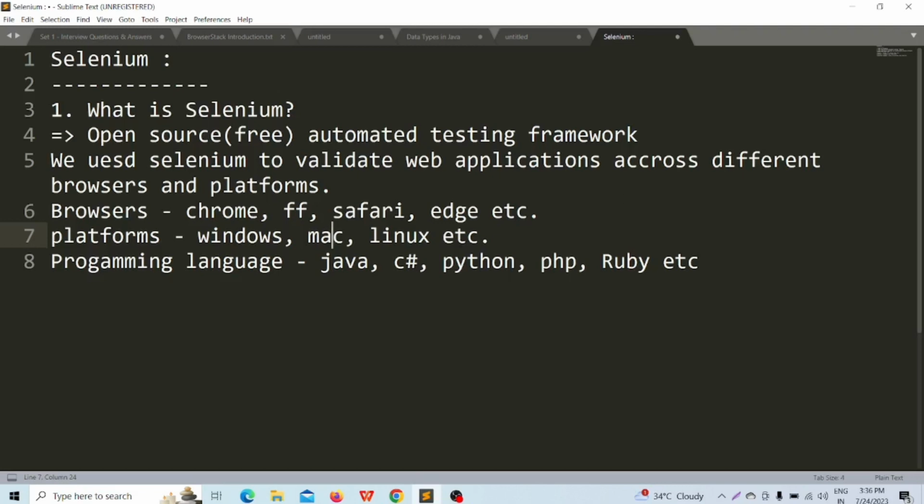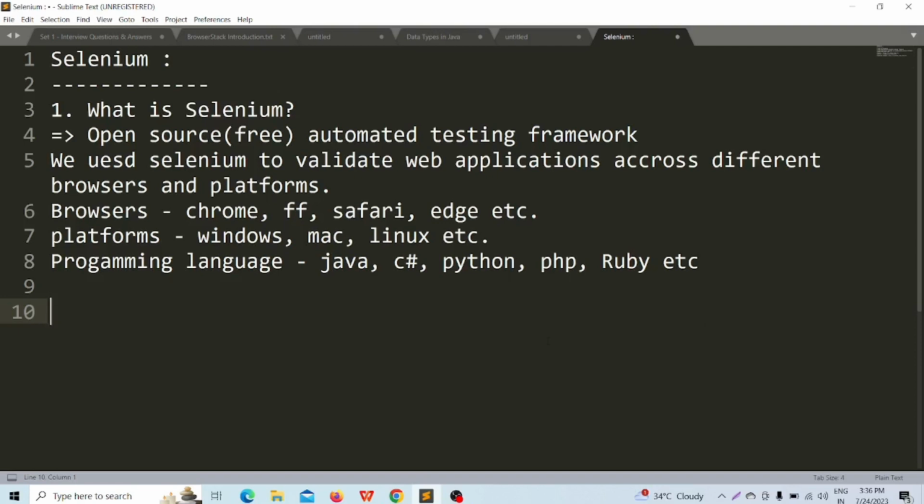Browsers means Chrome, Firefox, Safari, Edge, etc. Platforms are Windows, Mac, Linux, etc. Programming languages are Java, C#, Python, PHP, Ruby. This is the basic introduction of Selenium.